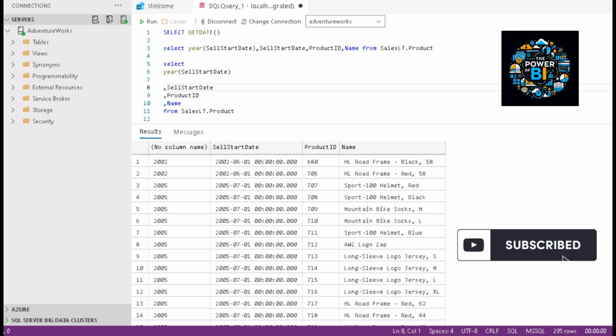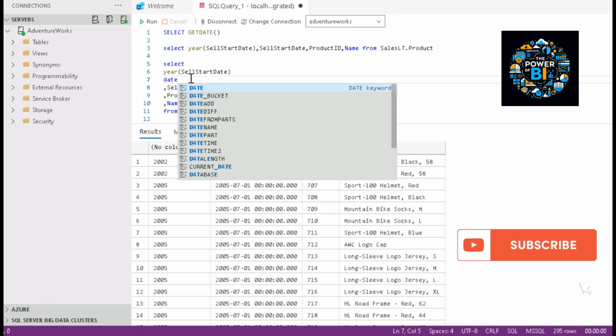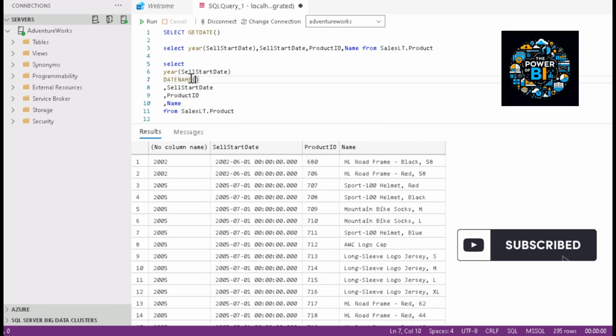So one, I've added YEAR. We'll add another function which is called DATENAME, and that DATENAME returns a format type of that.